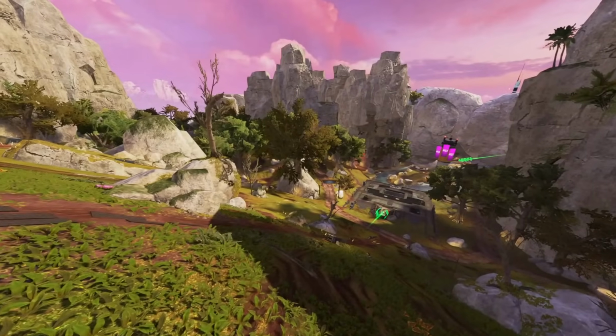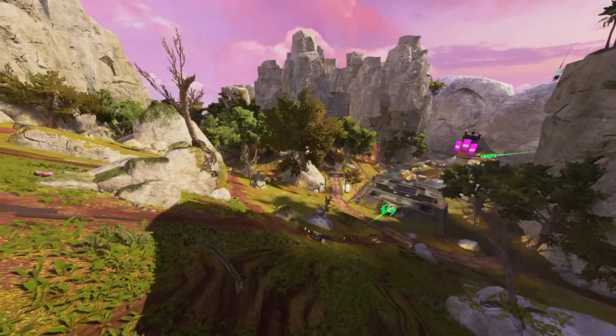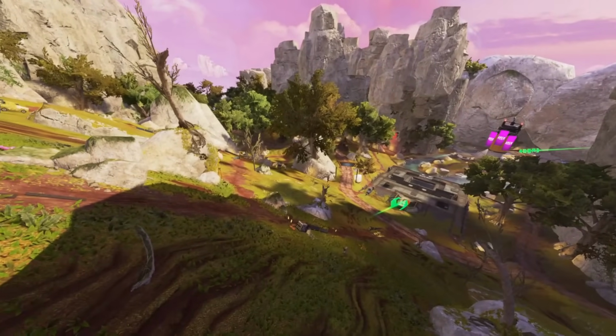When doing the initial sketch of what Stormpoint was going to be, I was like, can I make a quarter of this one giant mountain? And the reason for that was making a giant hill that I wanted for the ultimate slide, because I'm like, hey, that's just fun.